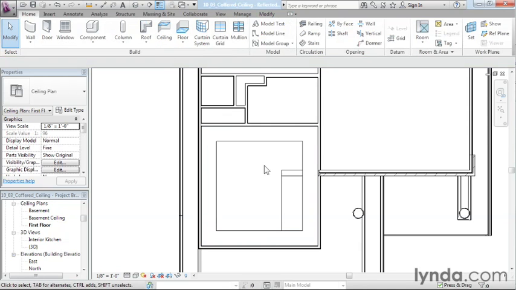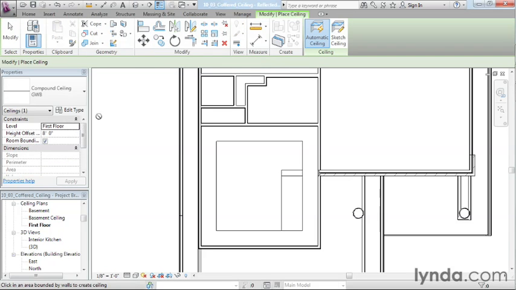Now we need to add another ceiling there in the middle. In order to be able to do that, we need to once again activate the ceiling tool. Instead of 8-foot first floor, we need to make this 9-foot first floor. So the ceiling is going to come in at the 9-foot level. We also need to sketch the ceiling in.